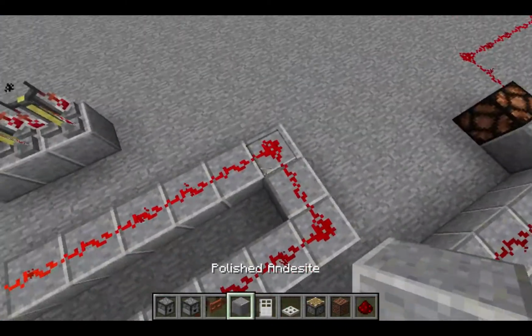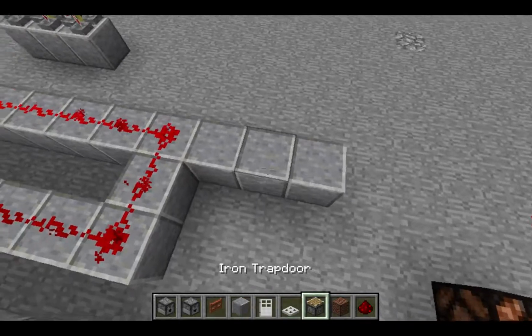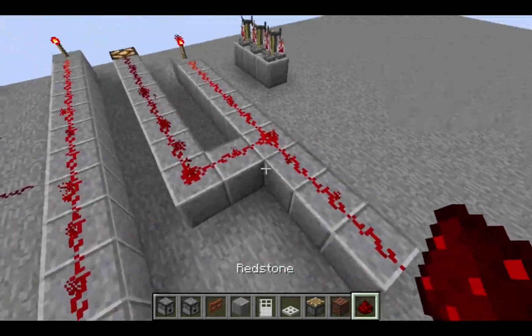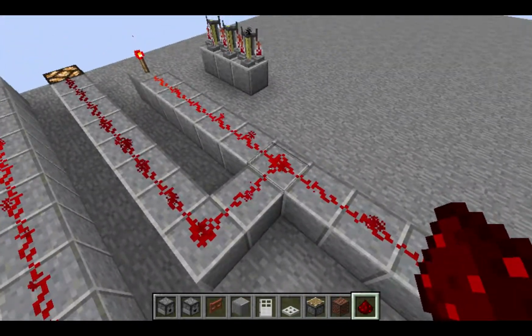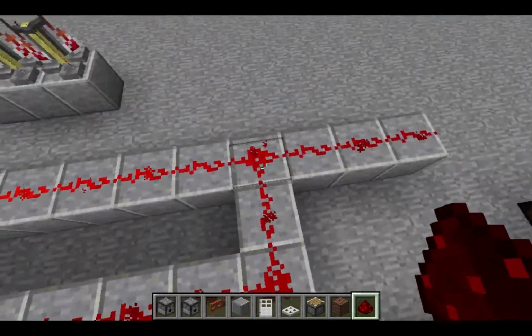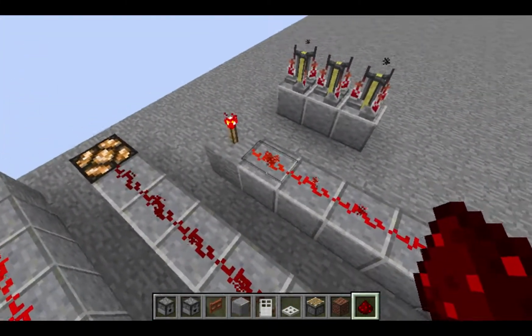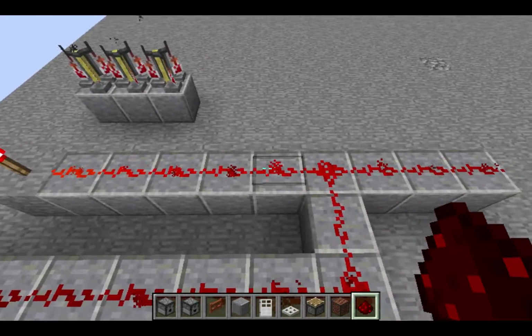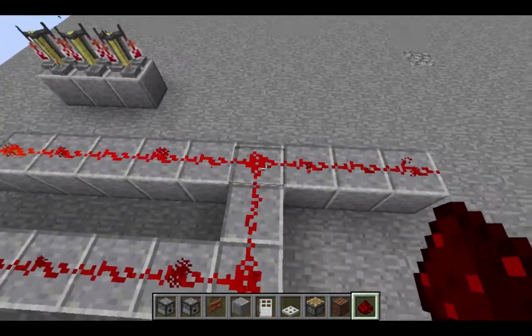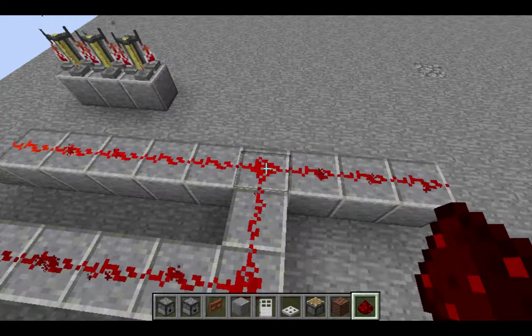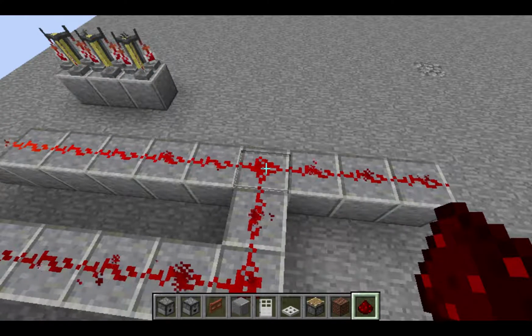You could even split the signal in several directions if you wanted to. And at this junction, you would want to count. So 1, 2, 3, 4, 5, 6. So you got a signal of 6 here, which means that I can go 9 more.